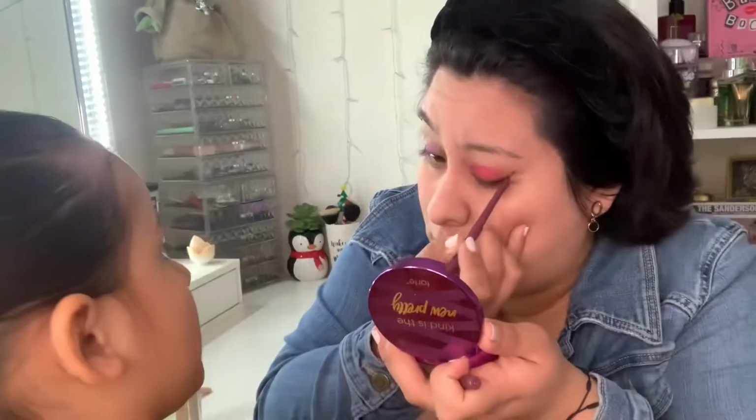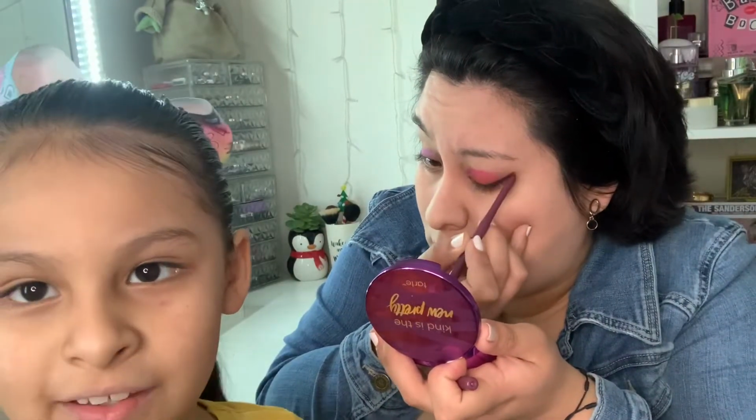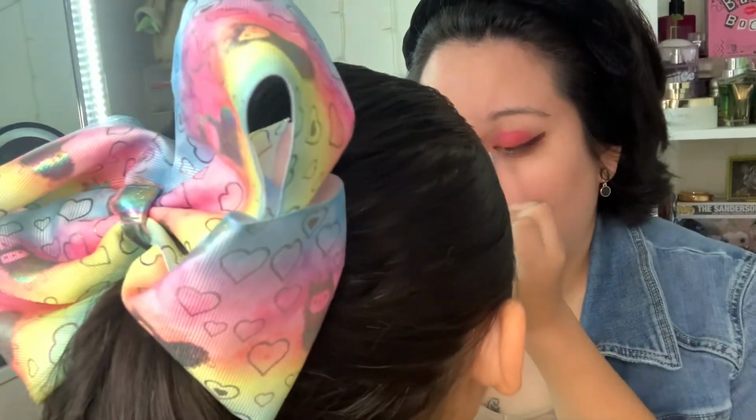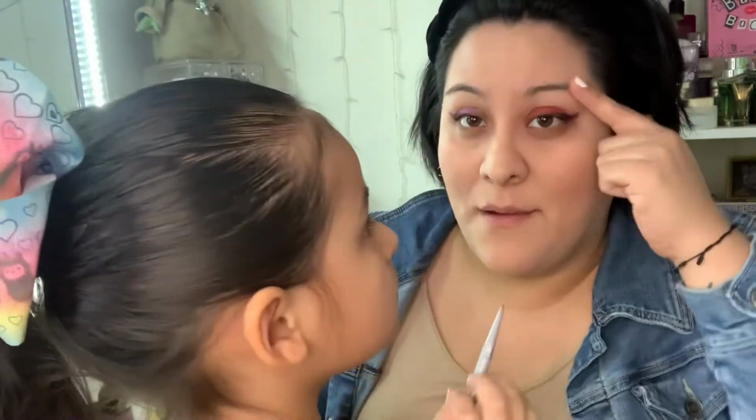If you guys can see, my mom is actually helping me because I don't really know much about makeup. You do. You're doing a good job. And I have my lipstick. How's that? Good. That's good. Okay. Now, what's this? Oh, that's for my eyebrows. Does it go on across here? No, on my eyebrows. These are eyebrows.